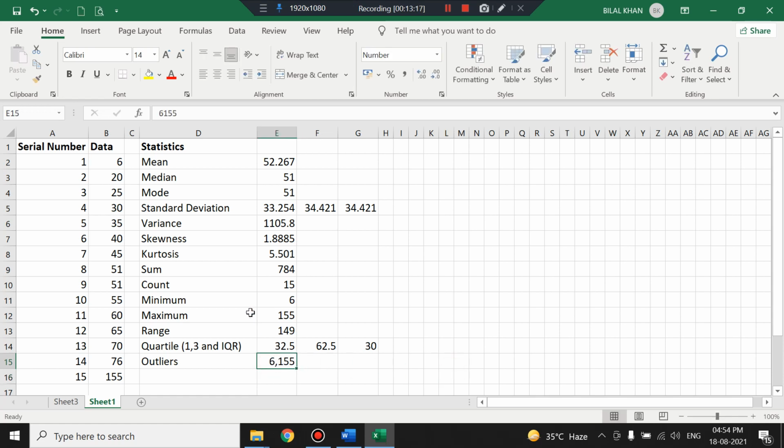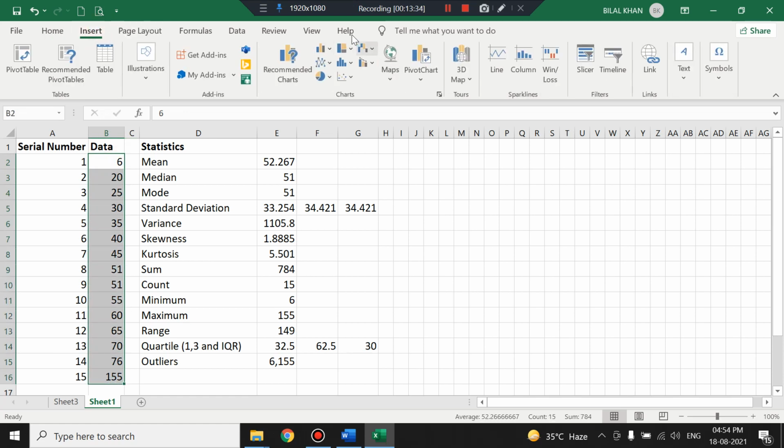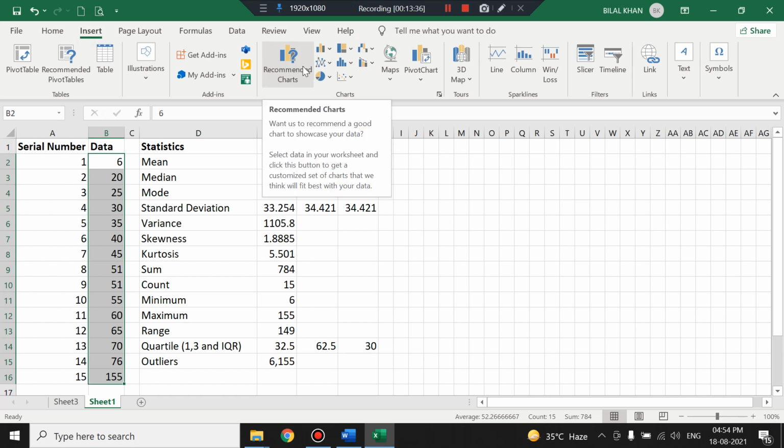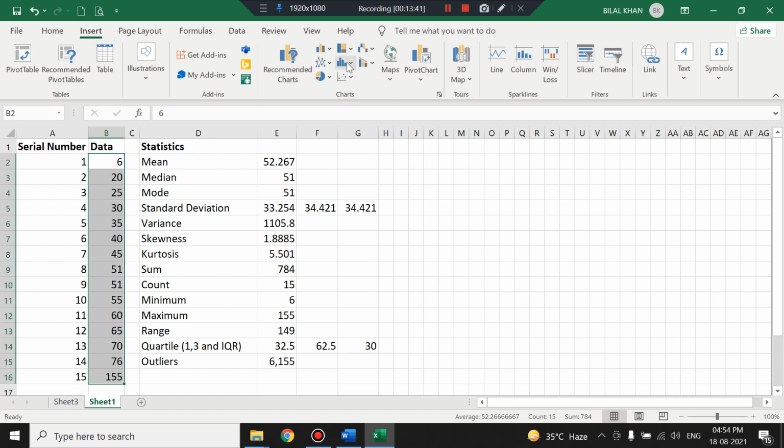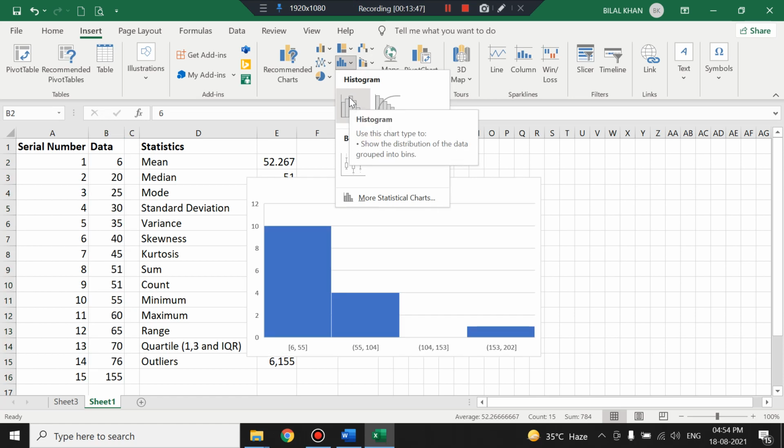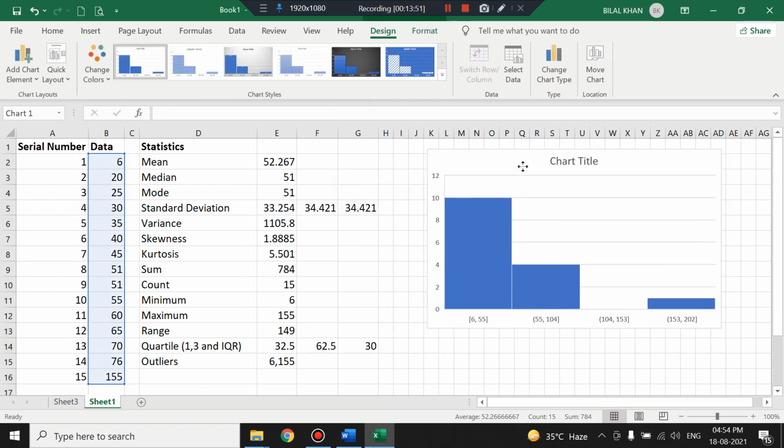So what you can do is take the entire data, and the best way to do it is to have a look at it through charts and graphs. One way is to select the entire data and go to insert. When you go to insert, you can see different options. You can go to the recommended charts, or you can insert a statistics chart. In this, you can insert a histogram. So you just insert a histogram and you get the histogram here.